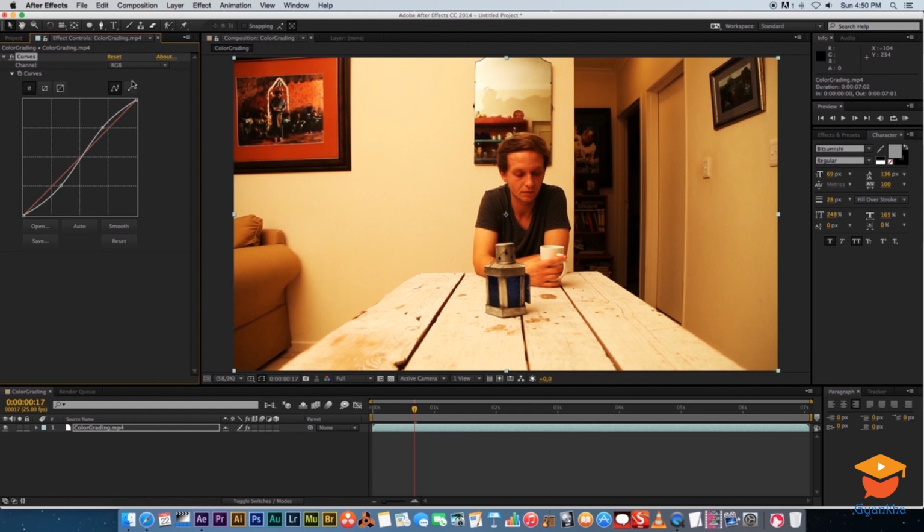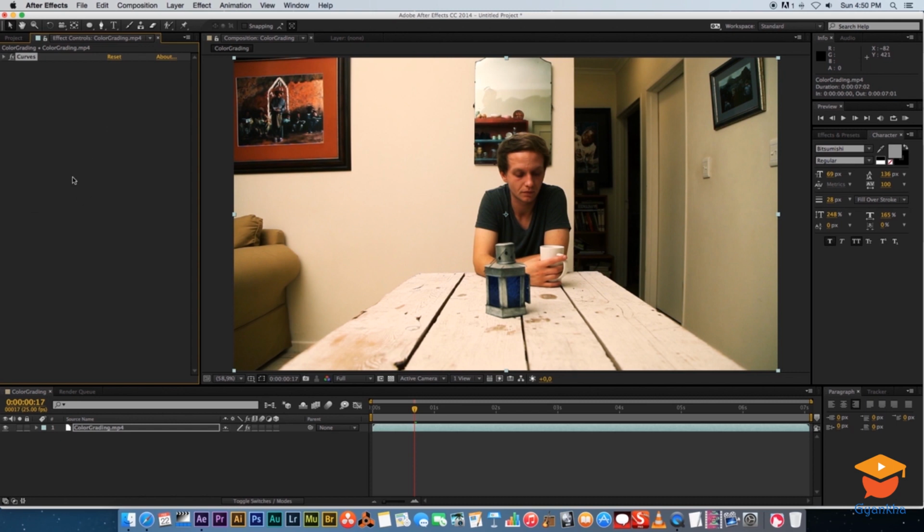So right here at the top where it says RGB, we're going to change that to only work with the red channel. And then we're just going to pull that down slightly and you'll see that the red will actually go away. And then what we can do is we can boost the blue a little bit. So let's select blue and let's boost that slightly. And then let's go back to RGB and just adjust our S curve not to be too contrasty. Okay, something like that. So let's disable this effect and see the difference. So that's the original shot and that's with the S curve adjustment.